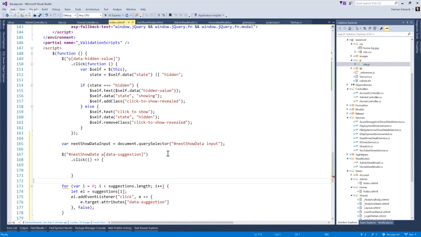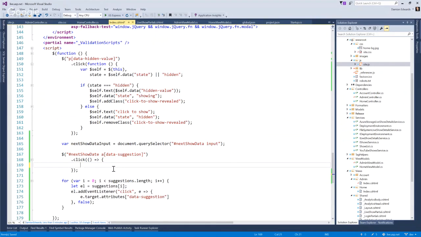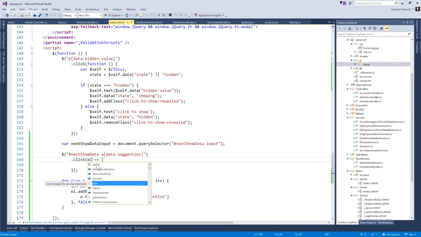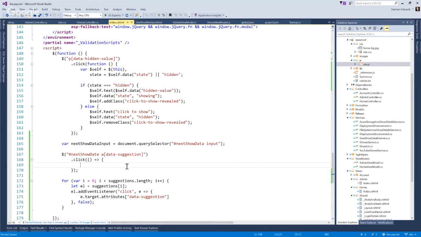Why is it doing that? Okay. Data out of it. I need the element. Like it's this, isn't it? Yeah, they give it to you as this.